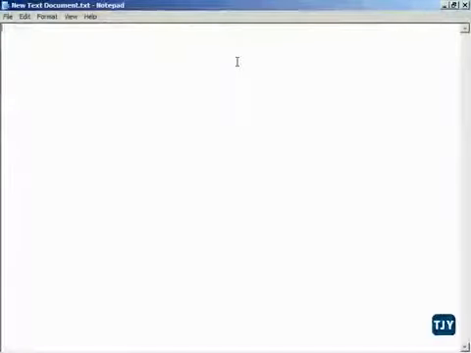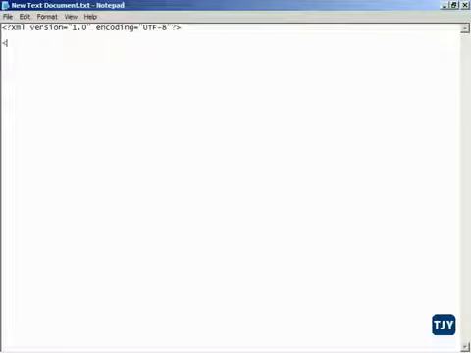Okay, let's create a simple XHTML document. And I want you to see some of the differences that you're going to notice. Right off the top, you'll notice one. We're using an XML declaration here to set the version, and we're going to set some encoding. So we'll tell it how it's encoded.